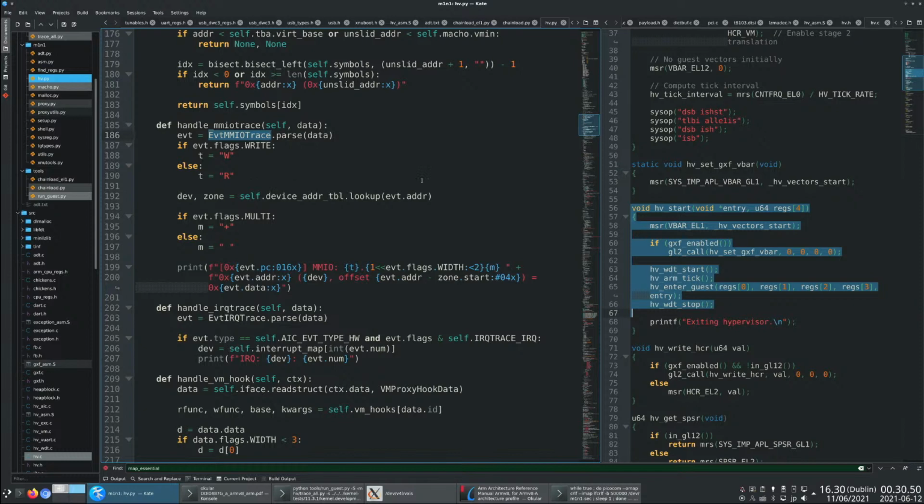So this is going to change soon, because the next step for the hypervisor is to start developing device-specific IO tracing code. So the next thing that's going to happen is I'm going to replace this with a function that can look up the address range, the same thing this is doing basically, but in a different place, so that specific handlers can look up MMIO trace data for specific devices.